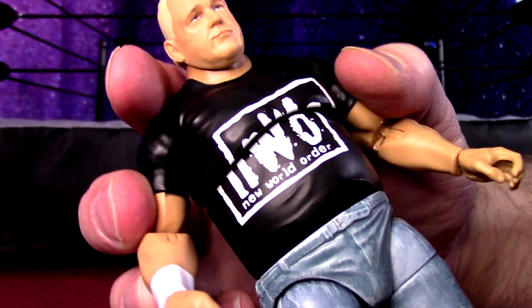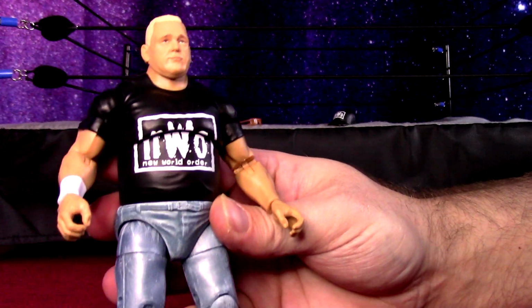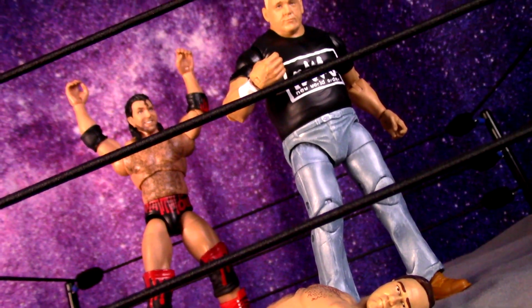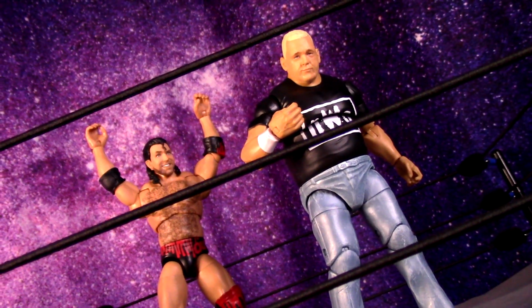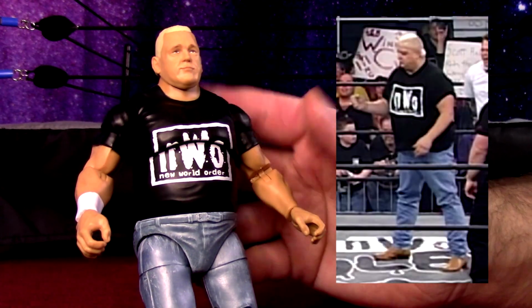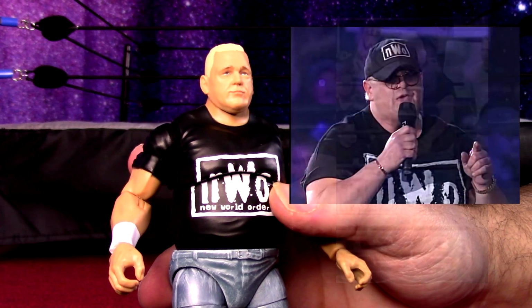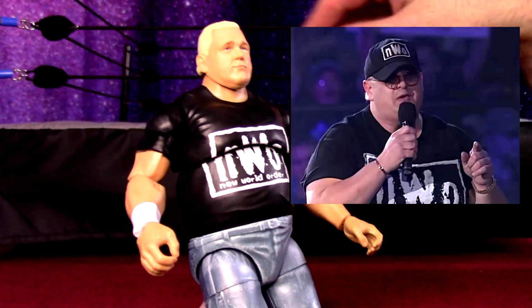Put the head on. So I was trying to pinpoint when exactly this is supposed to represent. If it was supposed to be the night that he took his denim jacket off to show he was in the NWO. No denim jacket with this one, so note that right away. That would have been kind of cool. Possibly one of the nights after this, doing a promo, maybe with the hat and glasses that it does come with.